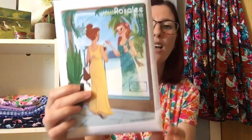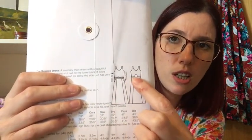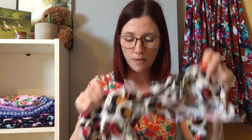And then last year I also bought this, the Rosalie dress by Experimental Space. It's a lovely maxi dress, and it's got this gorgeous cutout detail at the back. It's a fitted dress. It does have a side invisible zip. And when I was dreaming up summer dresses, I just thought that would be beautiful and perfect for that. So I have started making it, and I've done the bodice. There's the front, and I've done the back, and I'm just about to attach the waistband.